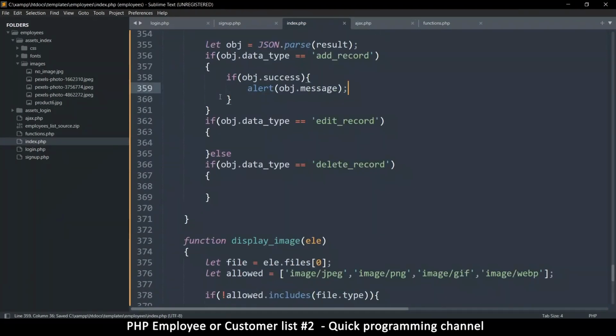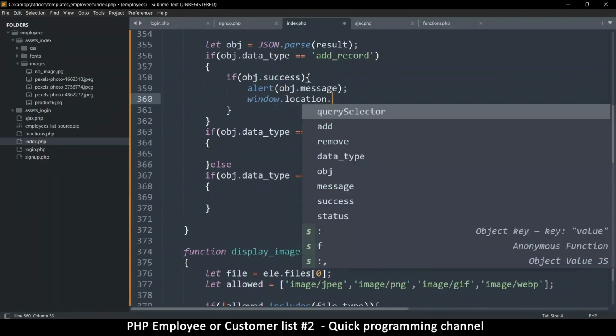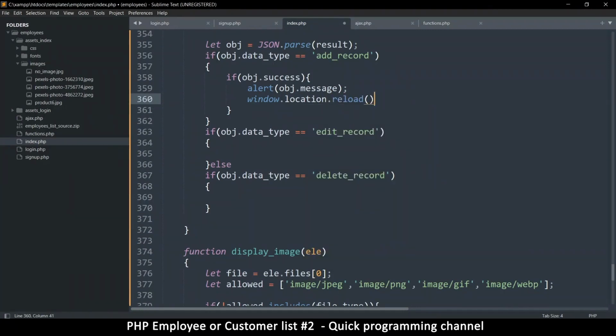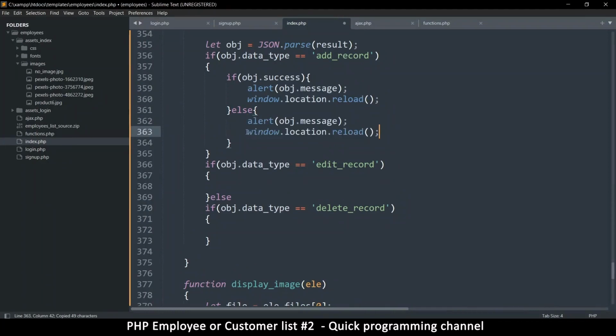And then also it would be a good idea to refresh the page. So we're going to say window.location.reload. Great. Now, if for some reason things didn't go well, we are still going to alert the message. That's great.